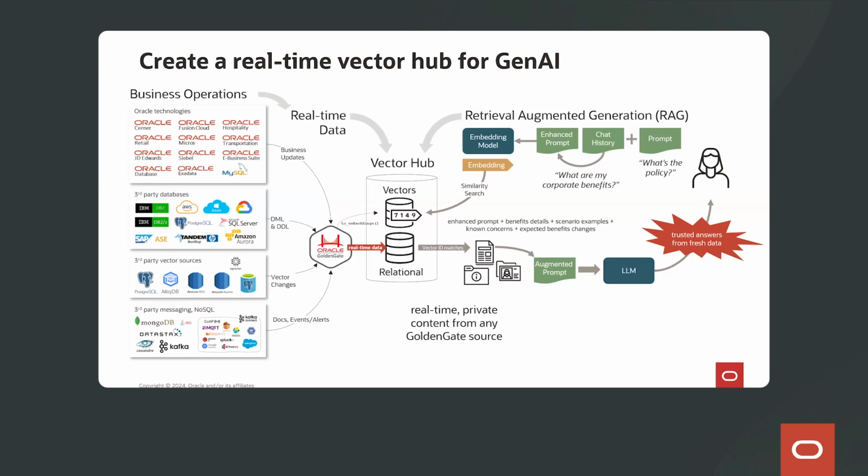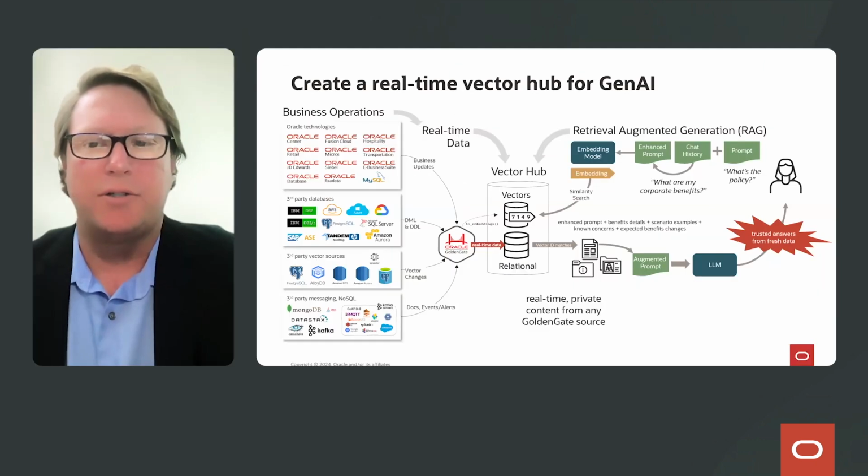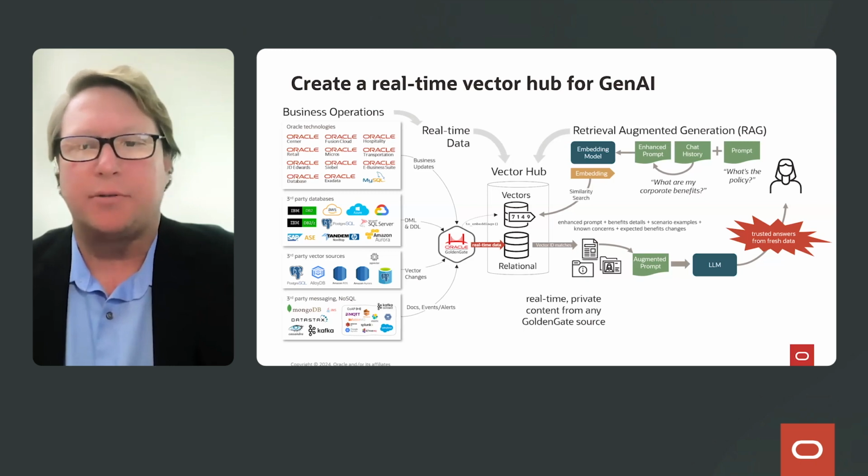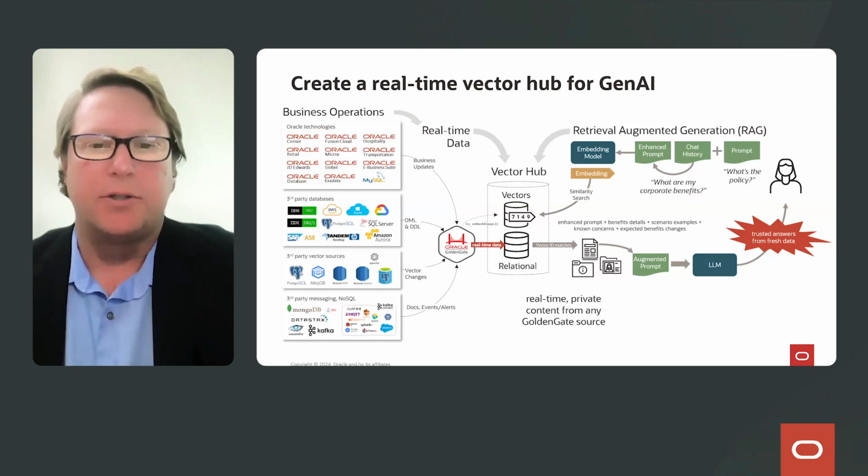We can transform the data. Moving documents is pretty simple. This can be done through blob, clob, text, or other data types, depending on the database engine. But if you've got relational data in your database and your large language model requires text, what do you do? Well, GoldenGate can take the changes from within that source database in a relational form and output the text. It'll take your data that's stored in these relational tables and stream it out so that the embedding code can be run on it. I guess it would be best if we use an example.